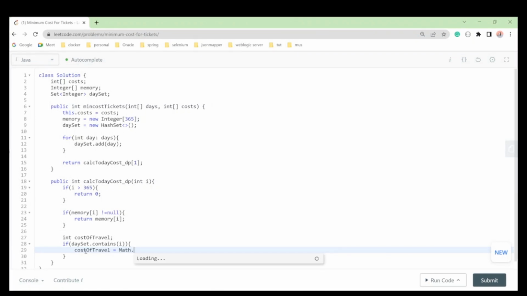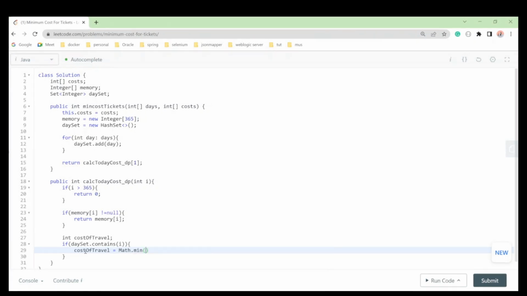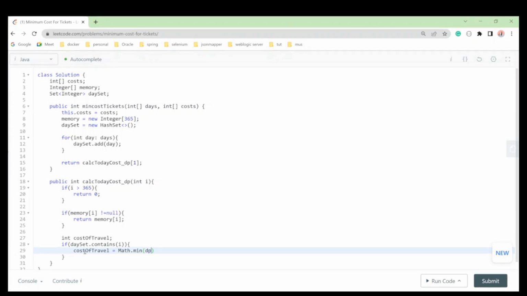We'll take Math.min, and Math.min will take two things. First it will take dp, what we have on the dp, right? Yeah, we can say memory we can take, right?